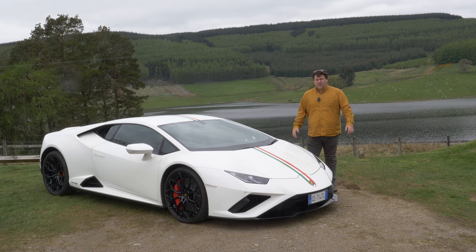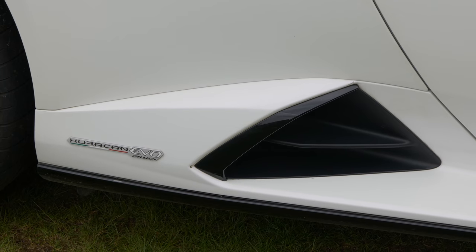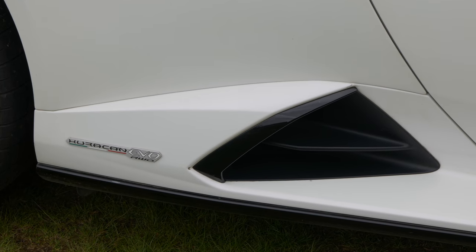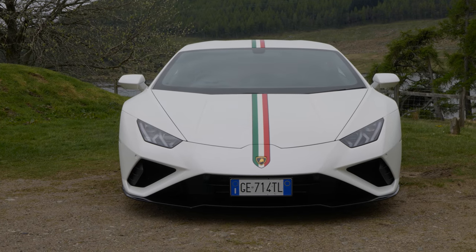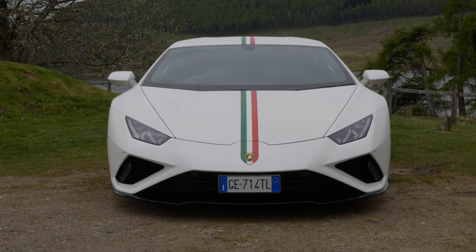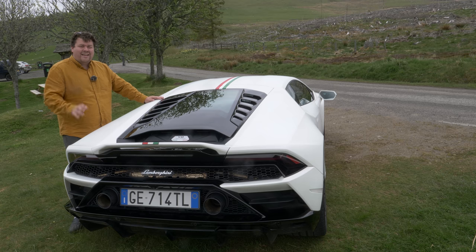And as supercars go, especially Lamborghinis, if the looks don't wow you, then as far as I'm concerned, it's a bit of a failure. That all changed though with the release of the Huracan Performante and later the Evo. This is not the first time that a facelift has dramatically altered my perception of a car, but normally I have a hard time pinning down exactly what it is that they've changed, which has drawn me in so much. Yet with the Huracan, I can tell you exactly what it was.